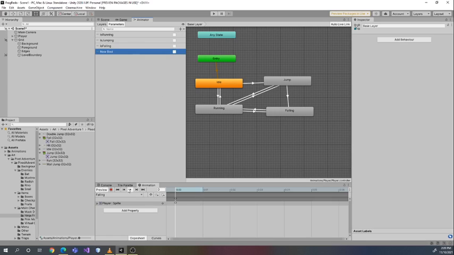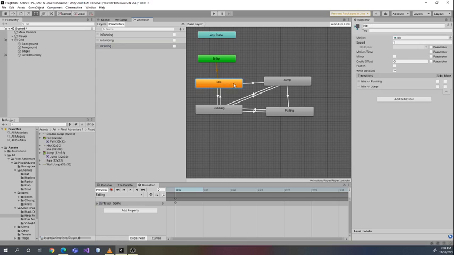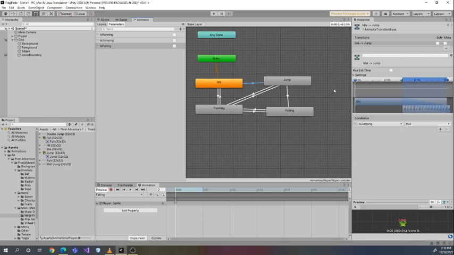And that's it. So I can stop the playing there. I can right click, delete that one because I don't want it. And then from there, it's just a matter of organizing and setting up all these transitions. So from idle, you make a transition and drag it over to jump, and that's going to create a transition from idle to jump. There you click the plus, and then is jumping is true, right?